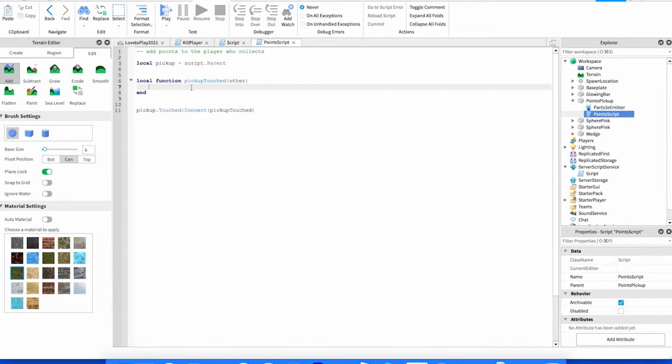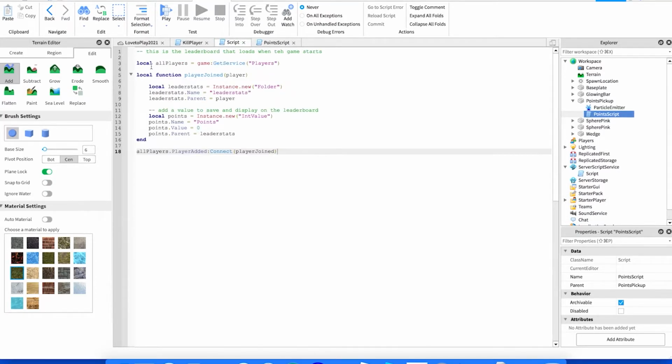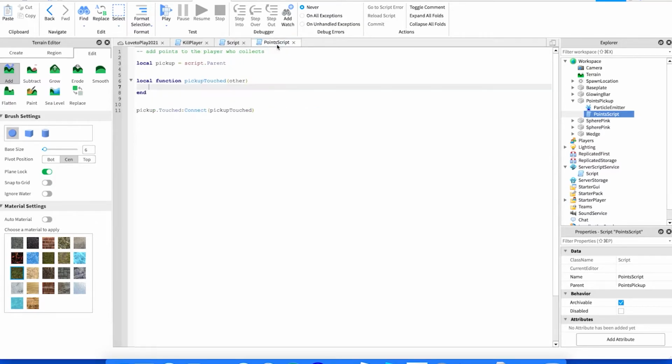Right then, what do we need to have happen when we touch it? We actually need to get the specific player. So how do we get that? Well, we're going to need to use that service again. So let's take a look back. This bit here where we can do the get game service players, that's what we're going to need.